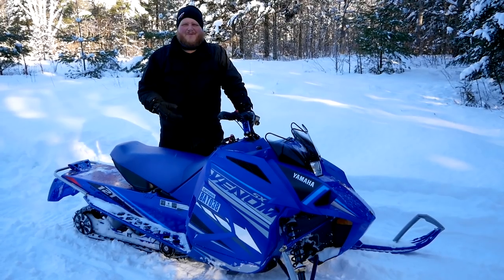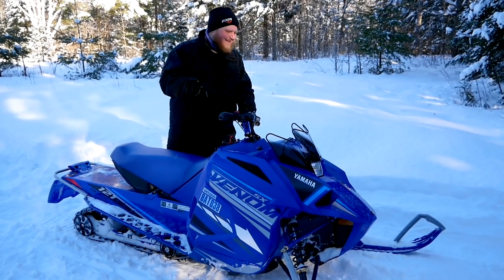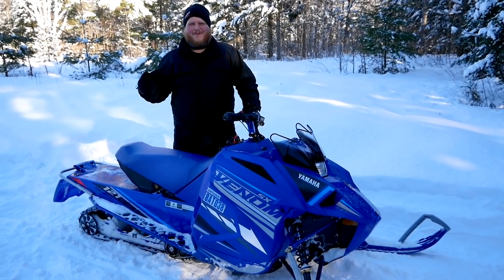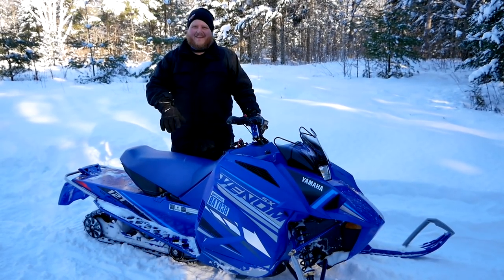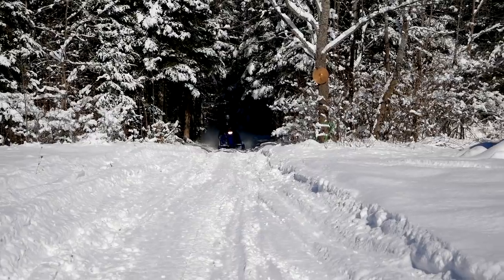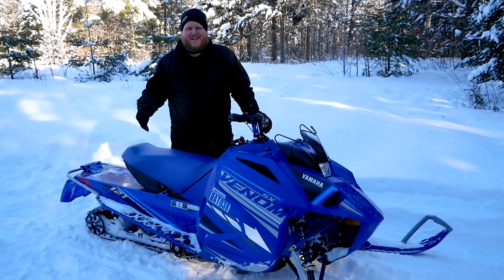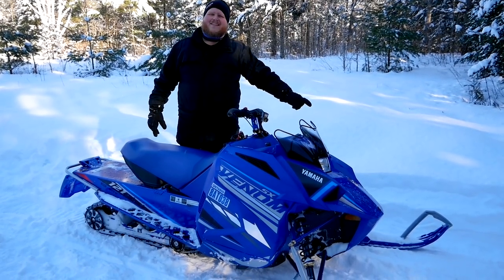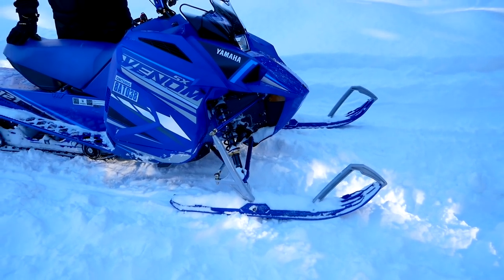Something I love on basic machines are fun features, and in this case it's fun styling. This thing just looks plucky and ready to go — it gets this beautiful blue with light blue accents. I think it looks pretty sharp, and when you're buying a machine like this it's a toy, so why not make it a fun toy colour. Even the skis are colour matched — Yamaha added those blue skis, which is a cool little touch.